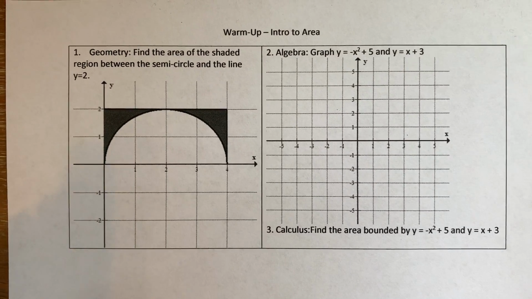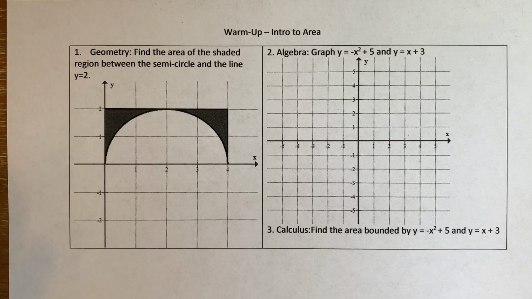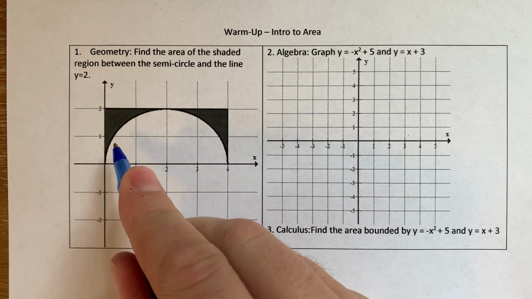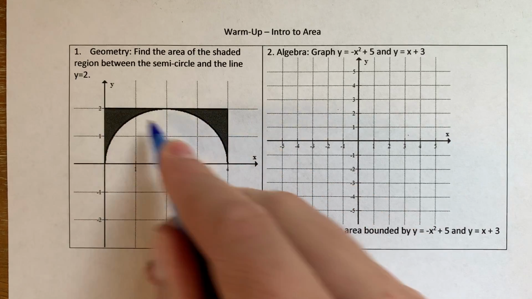All right, guys, we're starting our second to last unit of the year. Before we get started today into the calculus, let's explore a couple geometry and algebra ideas that will lead us into hopefully a clear understanding of why we're doing what we're doing and how it works. So start by trying to find what's the area between this semicircle and this line.